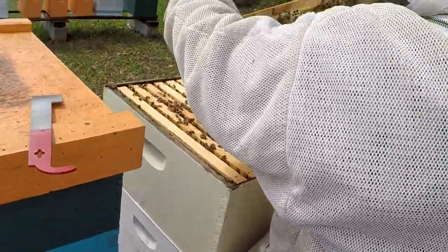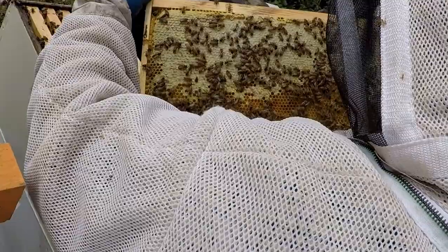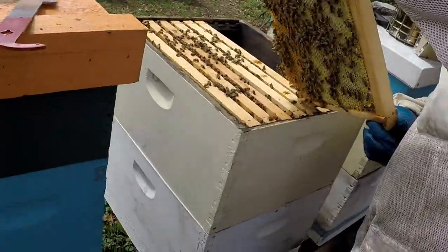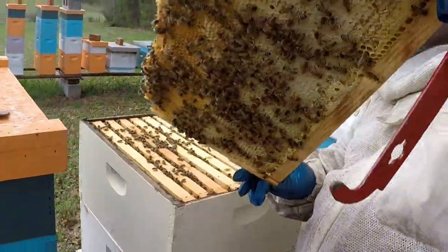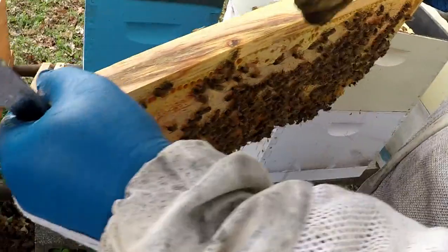Here's our honey frame. We already got one over here, so we can knock them bees off and I'll use it for the other split. Yep, and there's some two-day-old eggs on this frame. Not many, but some. We'll use that in our next split. Man, they're some big drones.